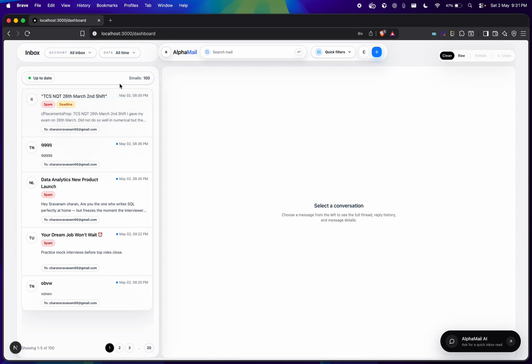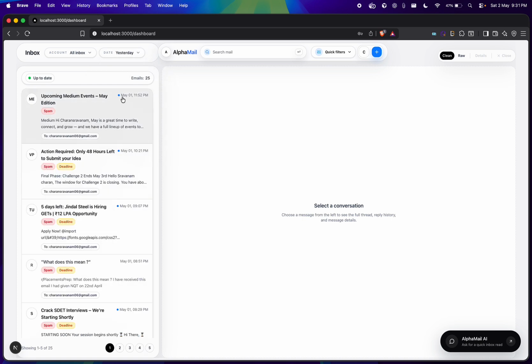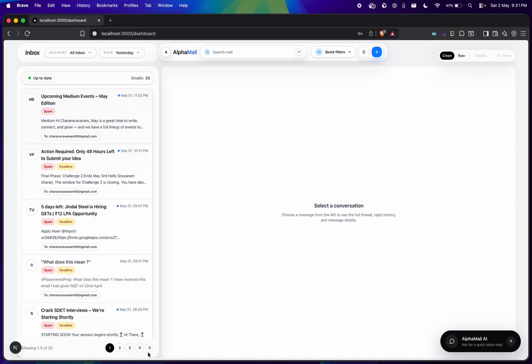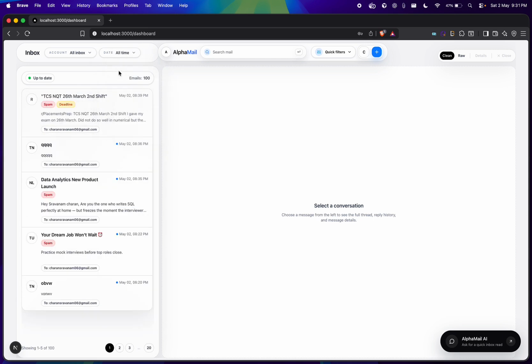On the left side, there is a filter called account filter, and there is a filter called date filter. So we can filter the emails with these filters. By default the mails showing are today's mails, and if I click yesterday, we can see that the May 1st mails appear here. You can see the presentation is also updated accordingly. Let's put it back again. And if you connect multiple Gmail accounts, we can also sort according to the Gmails.